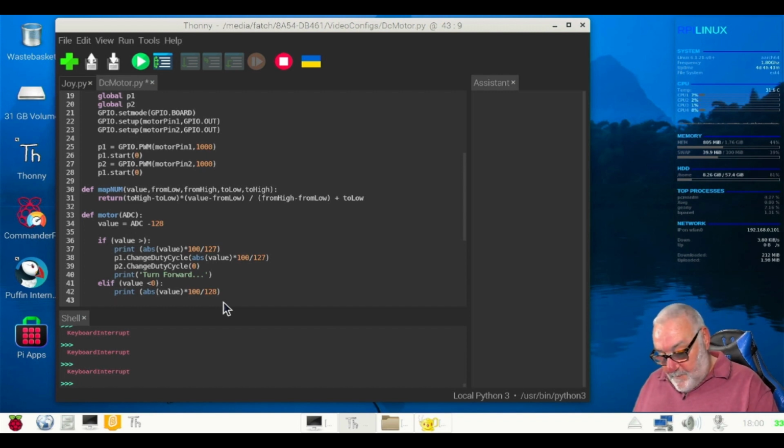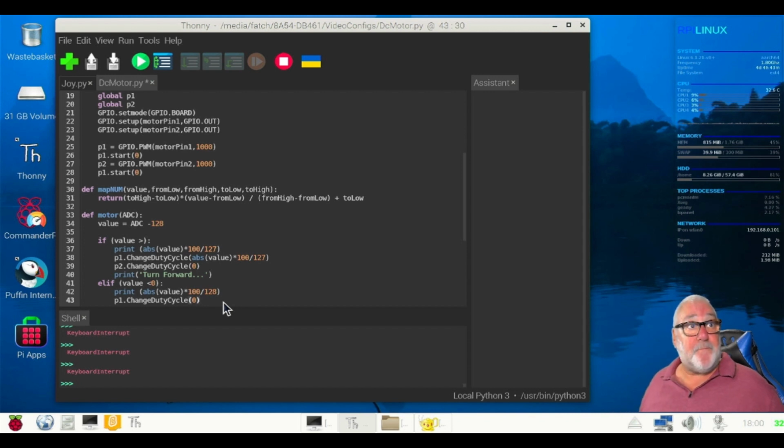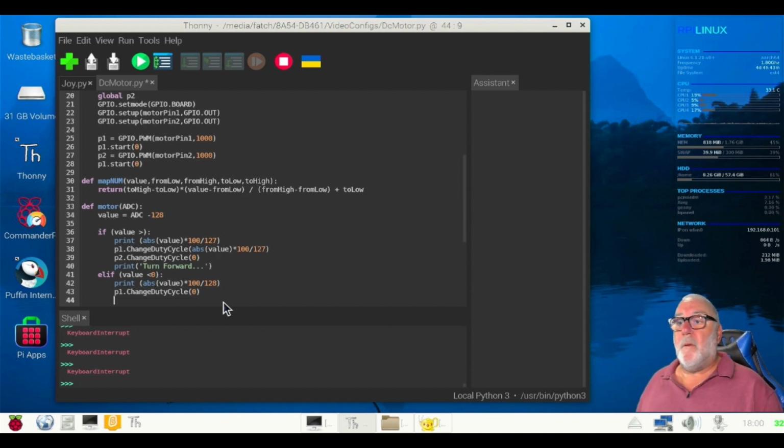P1 dot change duty cycle. Yeah, change duty cycle, brackets on, 0, brackets off. Right. Now we're going to come down to the P2. Just make sure I've got that right. Yep, 0. Yep, P2 dot change duty cycle.